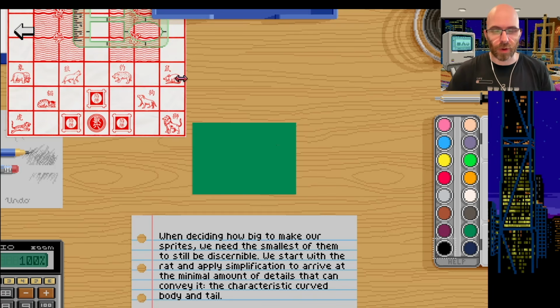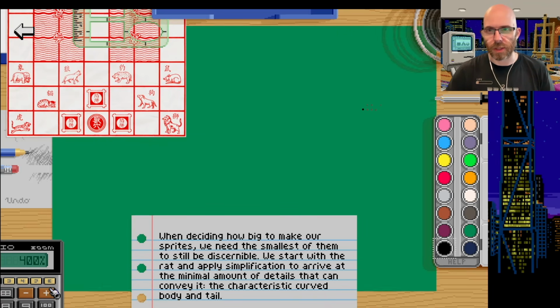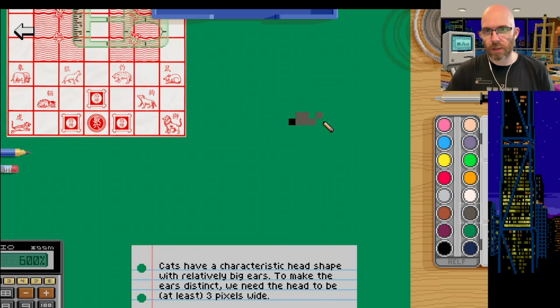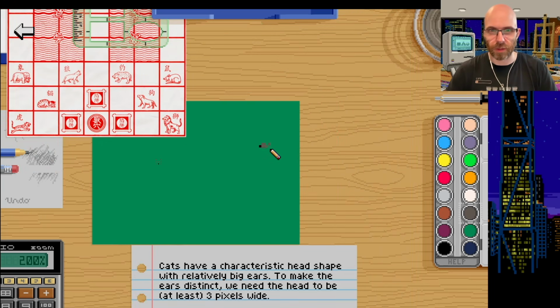So in this case, the rat is the smallest, and if you simplify the rat to its smallest thing, then we can have this little curve here, and then usually a tail. We're also gonna put the snout there, and this is done in Pico 8 colors. Here's kind of the smallest you can make a little hump for in pixel art, and then 1 pixel for the tail. And now similarly, cats, they have this kind of a head with 2 big ears.